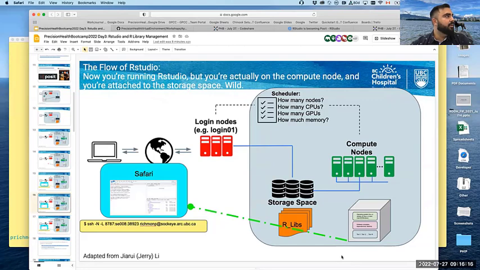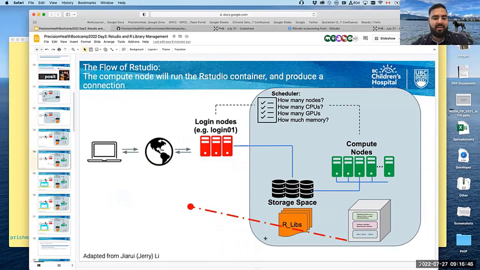Here, RStudio generally takes some computational resources when we use it. Before, for example, if we want to run a job, we use qsub something to get a queue and wait for the resource. And for this kind of portal like Safari, do we need the waiting or something like that? Yeah, so the question is about submitting an RStudio job where we specify resources, and you will need to wait for that job to be accepted before this connection can be put out. The connection from the RStudio container will not go live until your job has been accepted by the queue and you're actually on the compute node.